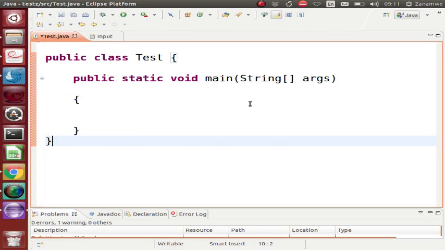Okay, today we want to look at reading input from a file.